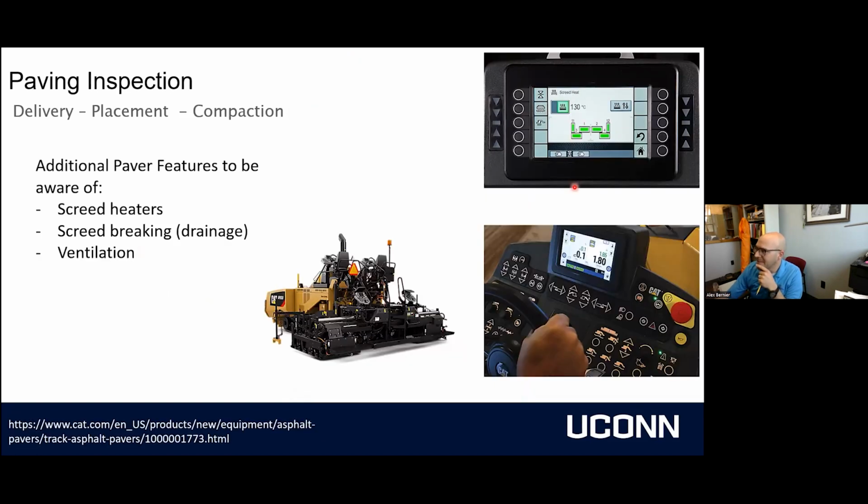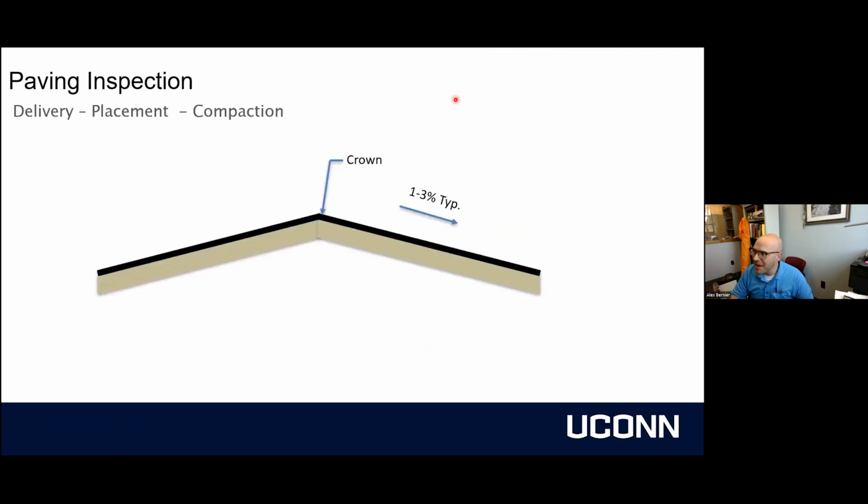And you can see here's some interfaces from pavers, right? Pretty advanced tech here. It's not just levers and knobs anymore. There's computer interfaces that people are going to be expected to work with. And there's a lot of controls here. So much of these arrows pertain to the screed break and the crown. And what I mean by that is when we build a road, we're going to put some sort of slope on it. It's actually weird to think about, but if you're ever walking on the road you live on, if you don't have a sidewalk next to it, you're always walking at a slight slope.